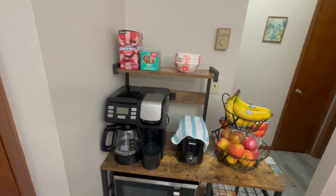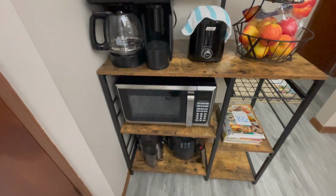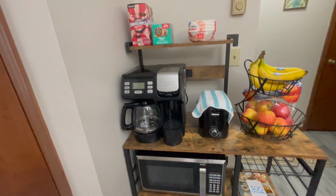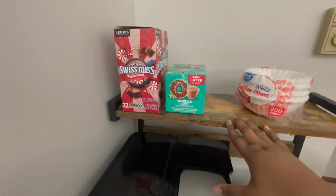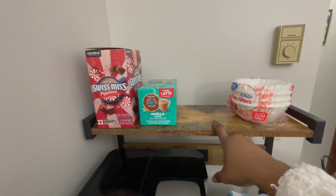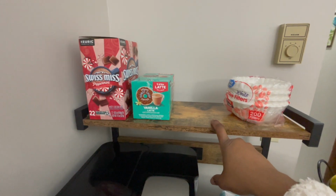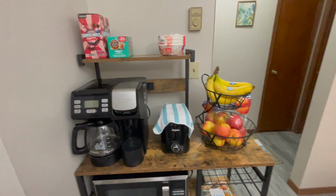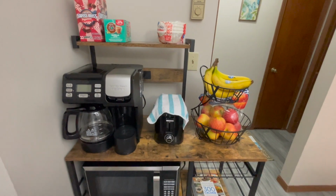I'm not sure this will be the final look or how I organize it, but this is it for now. I think I'm gonna get sugar, creamer, the coffee, or regular coffee here. And then I have the coffee maker, toaster, food, so the kids can have easy access to just grab and go.